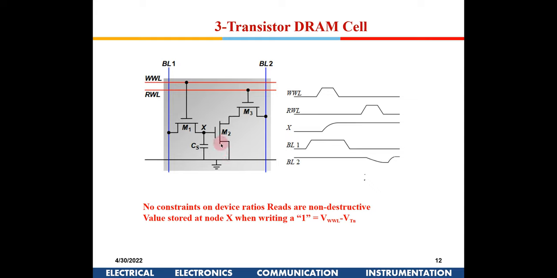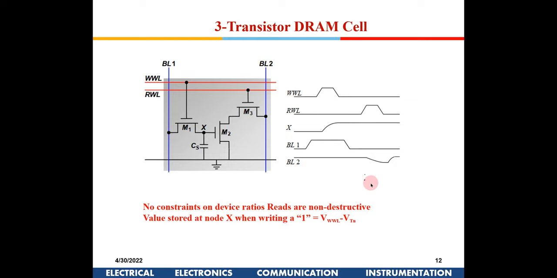Suppose it is 0 here, then this transistor will be off, right? In that case, this will continue to remain high. Okay, there could be a little bit of charge sharing here. That will be there, otherwise this will remain high out here, and then you can take it to a sense amplifier, which will amplify it again further. Okay, is this working understood?